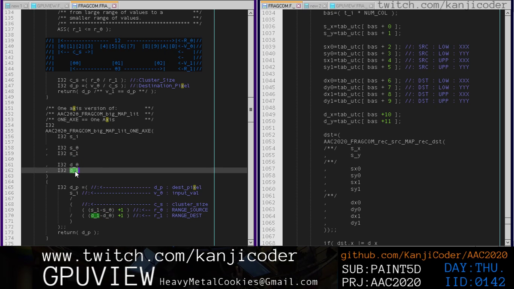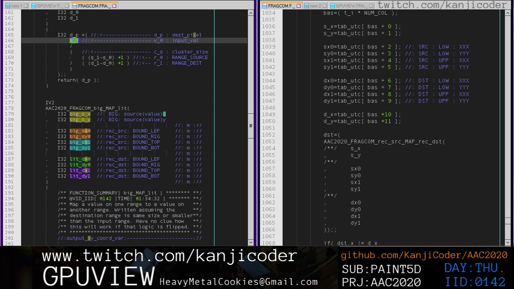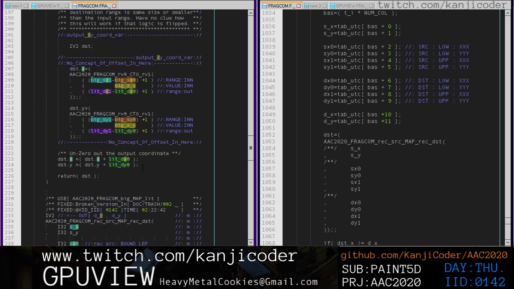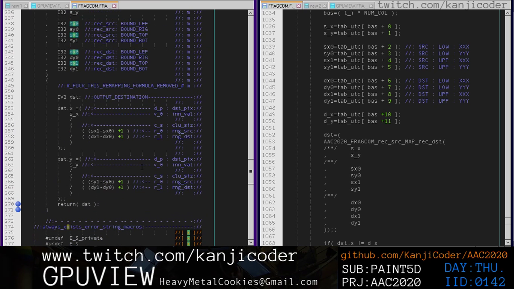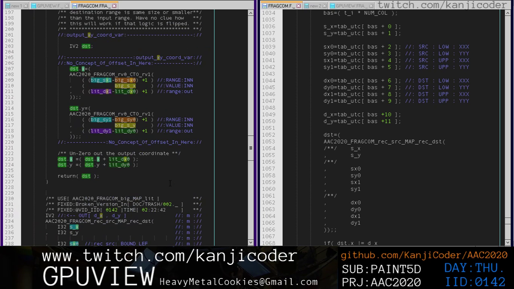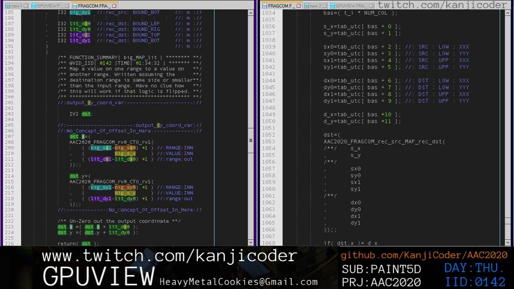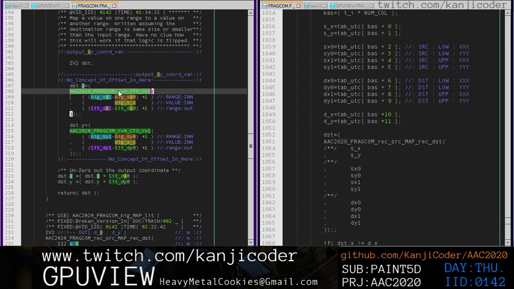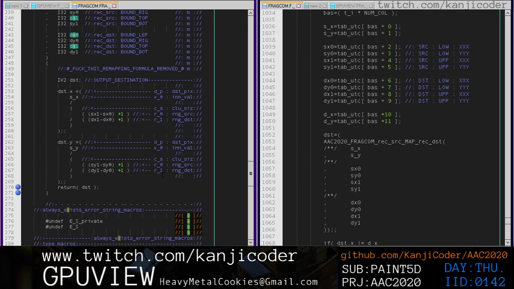Or does it? I don't know. I don't think it does. I think we screwed that up. Yeah, because right here when we call this function here, we made sure to add the new range on here, right? So we forgot that.